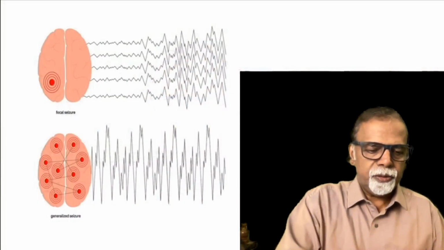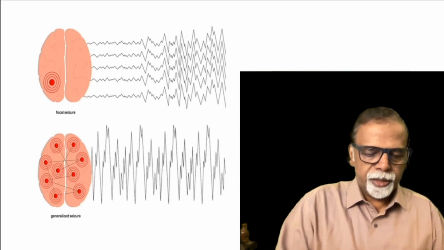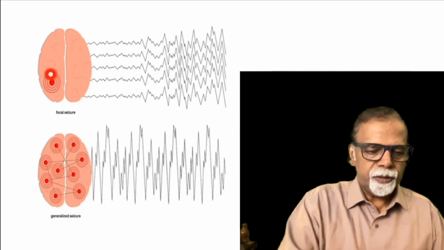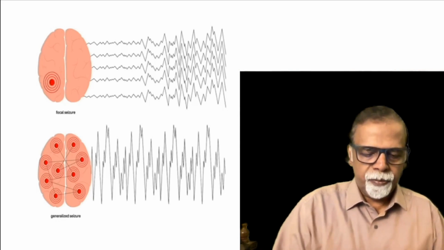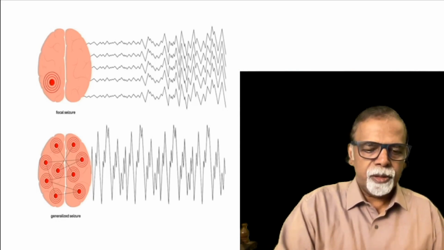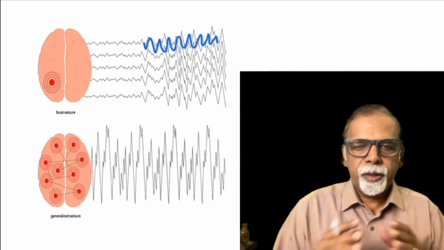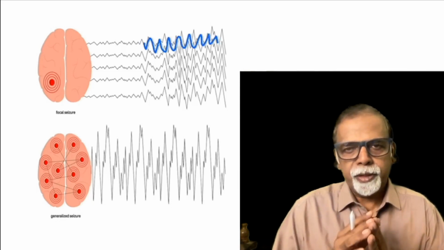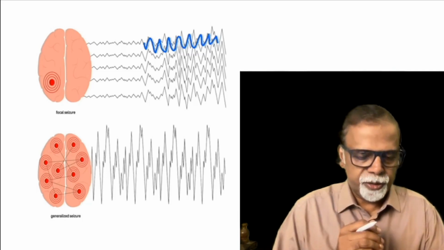So we'll see what is the classification of these seizures. Seizures, as I have mentioned, if it is originating from a focus, a particular region, we call it a focal seizure. So here the electrical activity starts in this region. So you call this a focal seizure. You can see the abnormal discharges occurring. So this is what I have mentioned. Seizures are electrical activity that leads on to various manifestations.